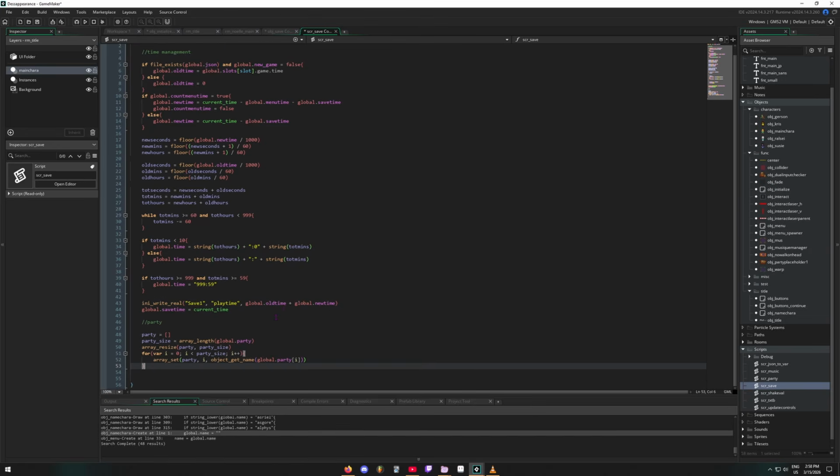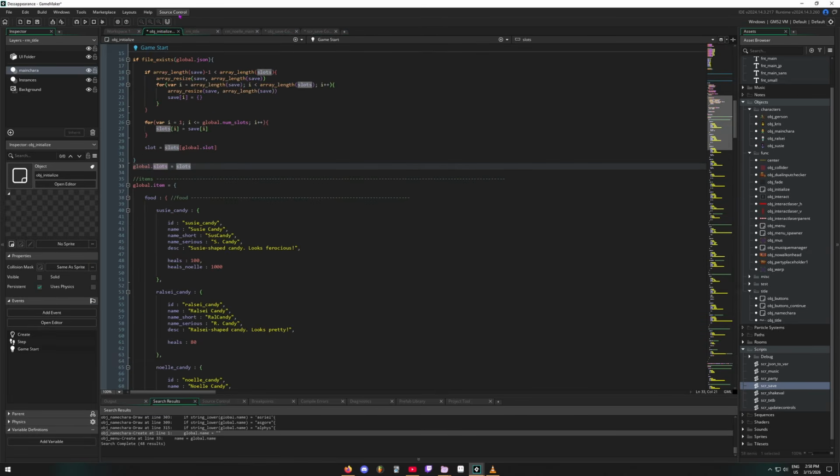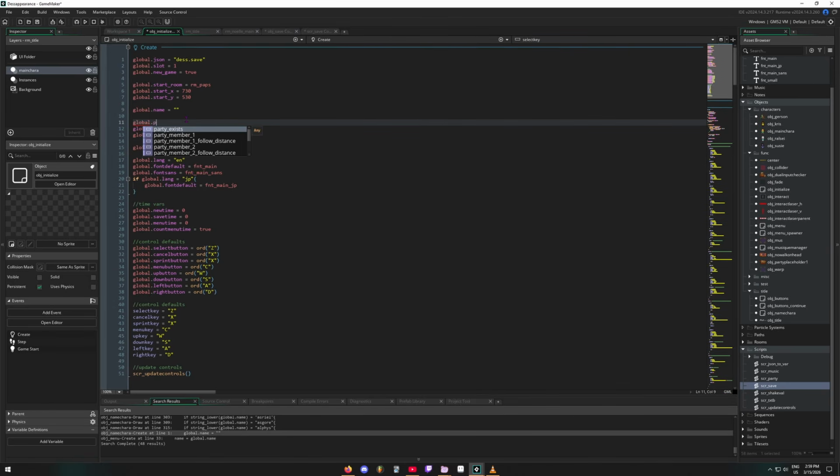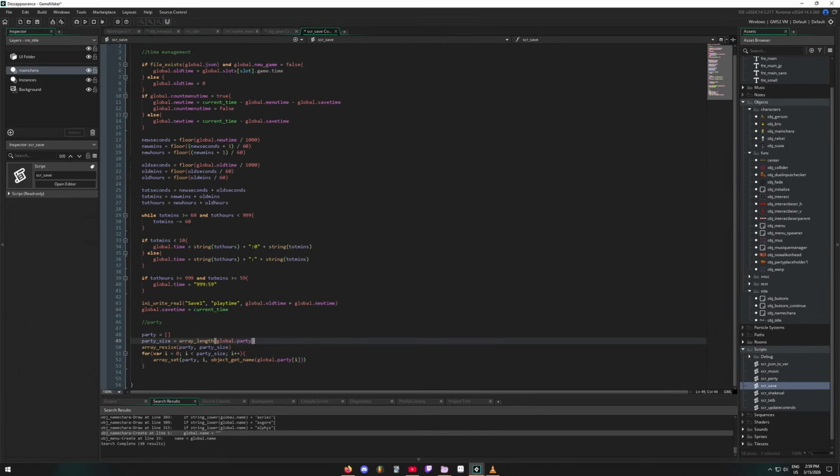Next, we need to set up our party stuff. To do so, we need an array called party. Then we need a var called party size set to the length of the global party array, which we actually need defined in our init object with our other global variables. Then we want to array resize party size and create a for loop where i equals 0.